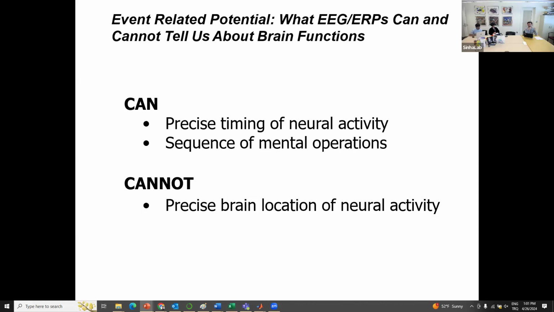Unfortunately, ERP cannot precisely tell you where exactly in the brain the neural activity is originating. As I said before, even if you run ICA, it's not reliable, and therefore there are other techniques to locate the exact brain location, where these signals are originating from. And EEG, or ERP, cannot tell you, for example, the frequency spectrum of the signals either.